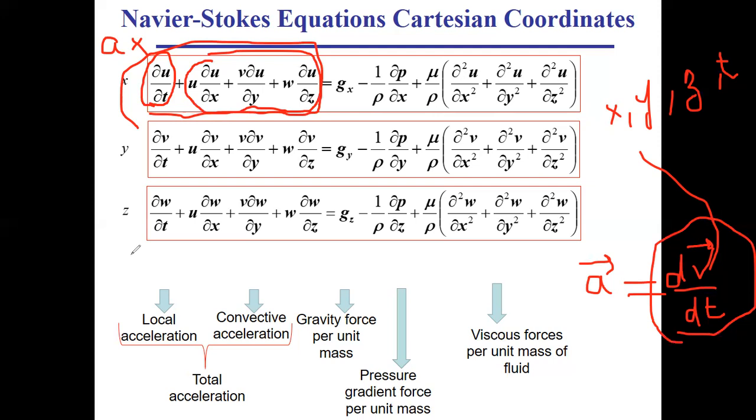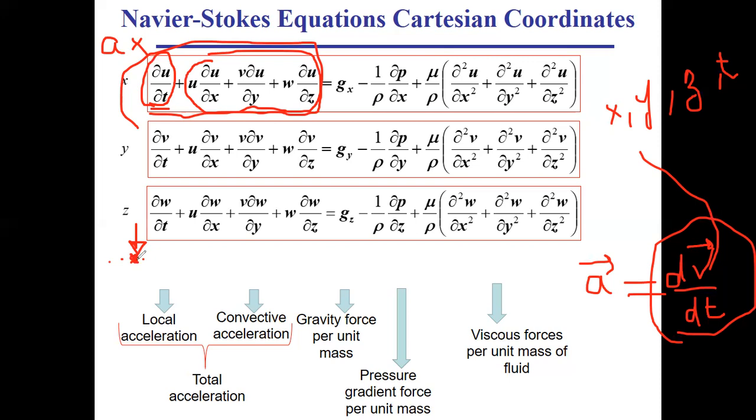If you are in a flow field and you are observing a certain point, let's say this point is surrounded by other points. So let's say we are considering a 1D application. When you observe a specific location, this means you are not considering variation in space. You are just considering the position of interest. So it can only vary with time. This is called local acceleration. If you are observing variation of velocity, del U by del T will give you the local acceleration, which means how the velocity of this point is varying with time.